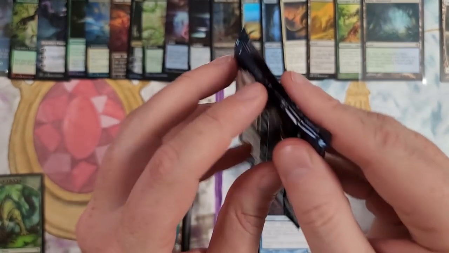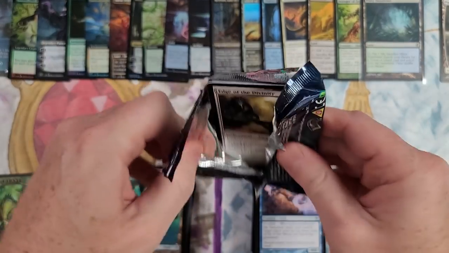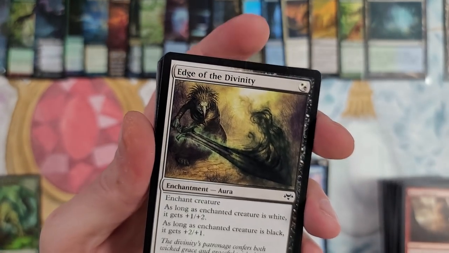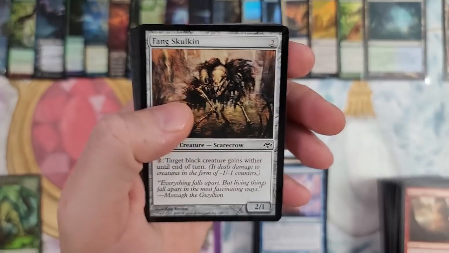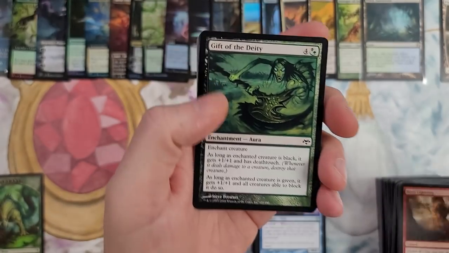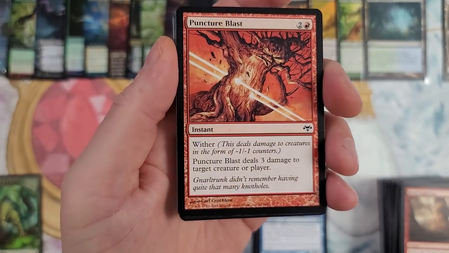Eventide. We're up to Eventide. Oh man, the show must go on. That was a firework. Holy crap, Dave. Nice hit, man. Edge of Divinity. Whatever. You smell good? Like heaven's bosoms. All right. Wow. Troll. Puncture Blast up in ya.